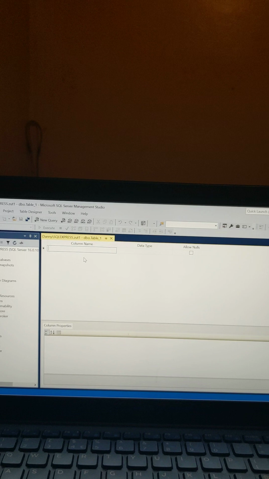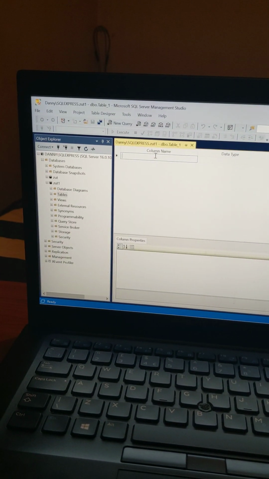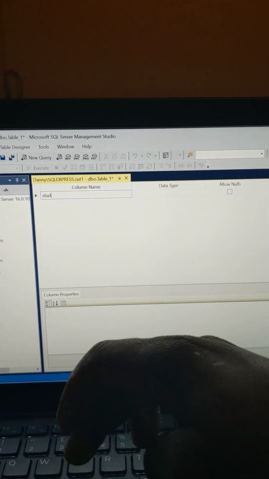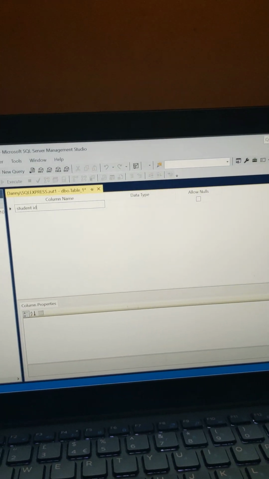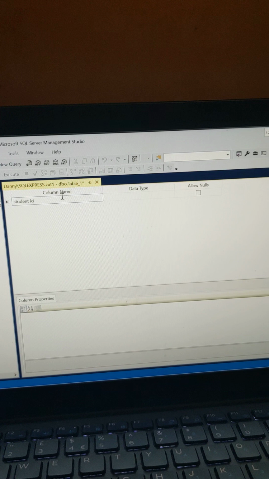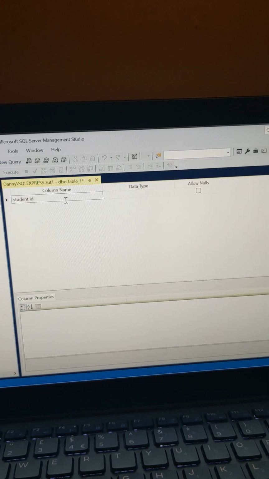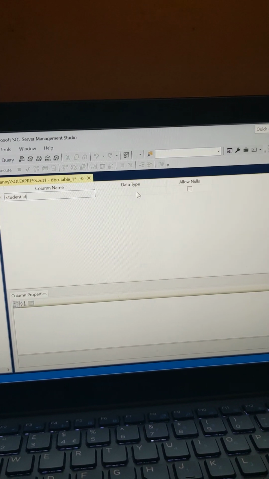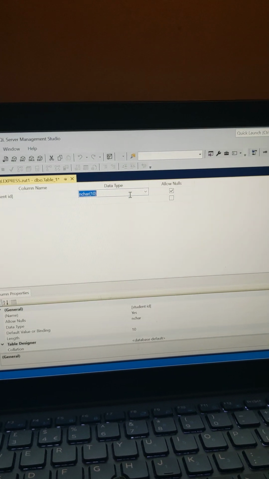Okay, so upon clicking on new table, you have these. So these are columns here. Let's give it a name. Let's name the first column as student ID. As you can see, the first column, we've named it as student ID, and then you come here where it's saying data type.